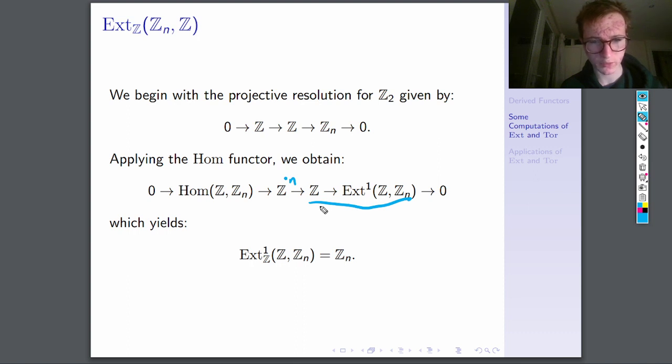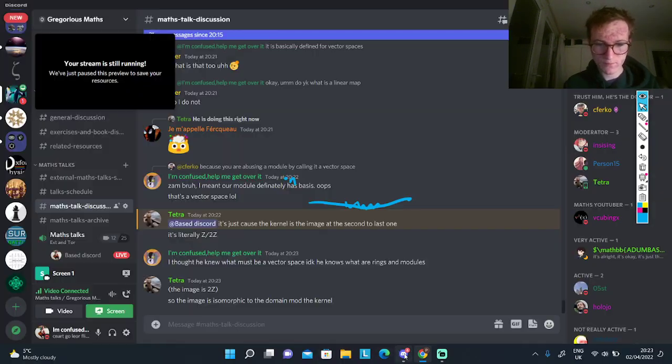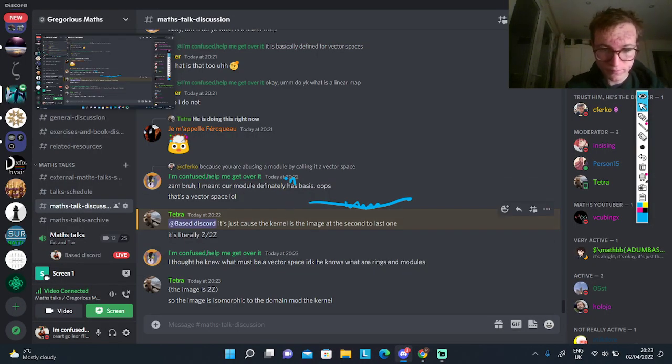It should be, I'm pretty sure. He's saying it's literally just Z mod 2Z. The image is 2Z, he says. Oh, is it? He's still typing, so maybe you can see what he's typing, because if I repeat what he's saying, then it sounds like I'm taking credit for what he's saying.